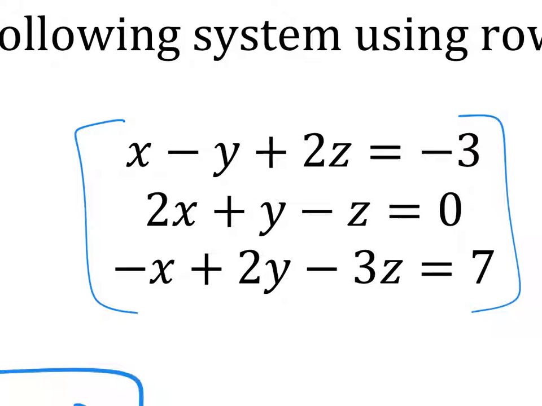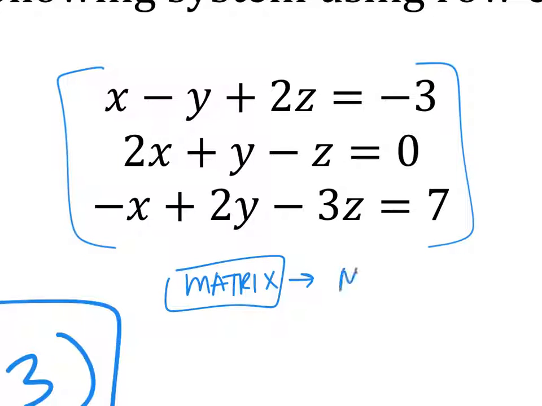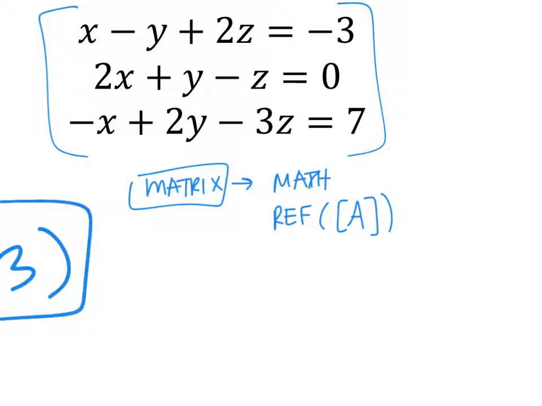Okay, once you enter the 3 by 4, you're going to ask your calculator to calculate the row echelon form, which means you're going to go to matrix again, and then this time you're going to look for the math button, and if you scroll pretty much all the way down, you're going to see one that says REF. That is the row echelon form, right? Okay, so choose that one, and then you're going to choose your matrix. Okay, that's going to give you the row echelon form. Whatever the calculator's algorithm decides is the row echelon form.